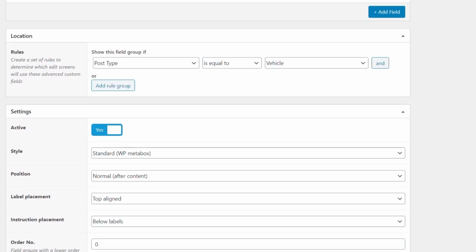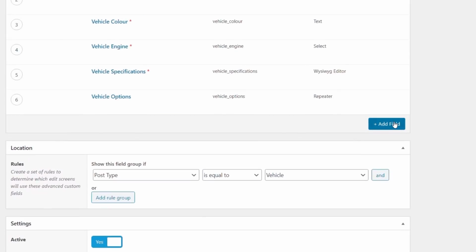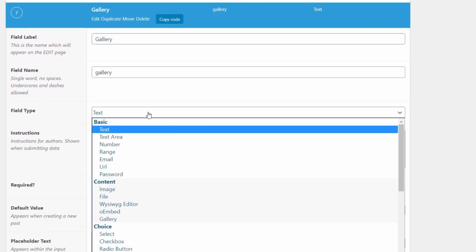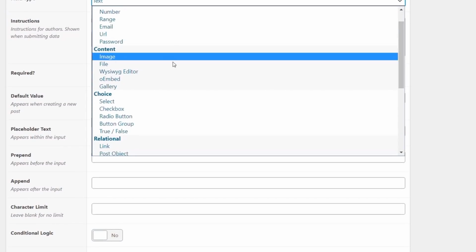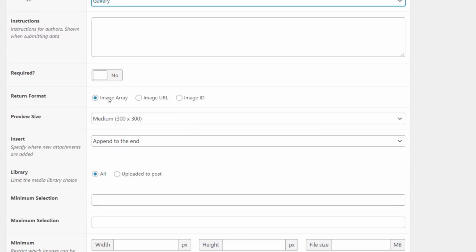Next up, we're going to add in a gallery. Now this is where we're going to allow us to upload multiple images for this particular vehicle. So we'll name it. We'll set the field type. And again, this is something you need. If you want to use the gallery feature, you have to have ACF Pro. So choose gallery. We can then set up how we want this to display. And again, this is primarily to do with the actual back end part of the site, not the front end. So we're going to set this to be image array to return the values, because when we're working with the gallery widget as part of Elementor Pro, we have to return the array of images. So just bear in mind, different plugins and different ways you display this might require different return formats.